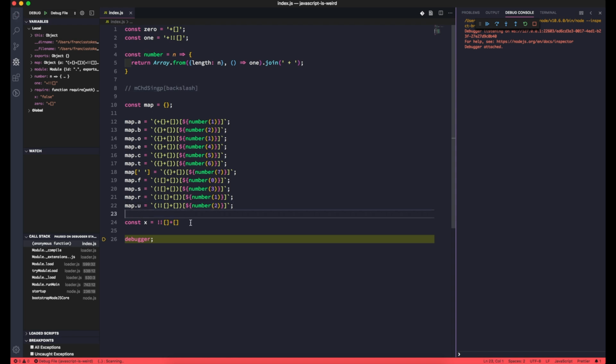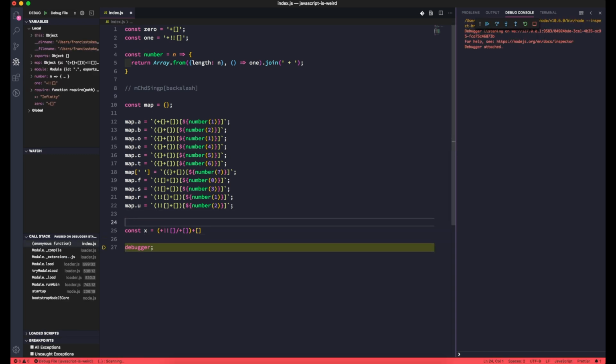Now for the letters I and N, we can use the special floating point numerical value infinity. Infinity can be obtained in many ways, but one simple way is just to divide a non-zero number by 0. Let's take what we have here. We know we can get 1, and we know we can get 0 in this way. We should get infinity, and then if we add to this an empty array, we'll get the string.